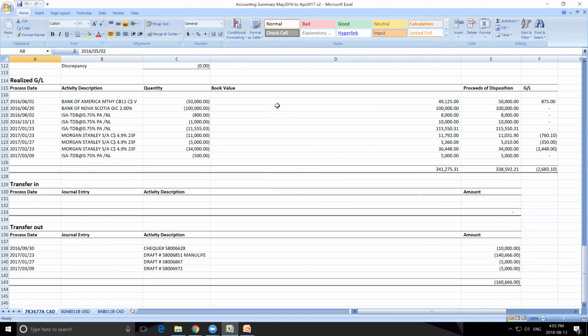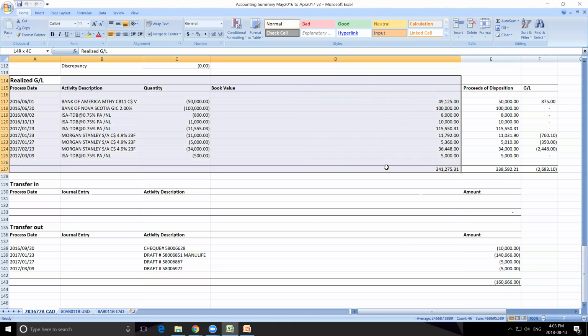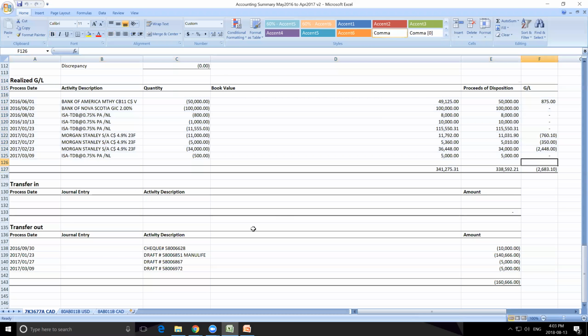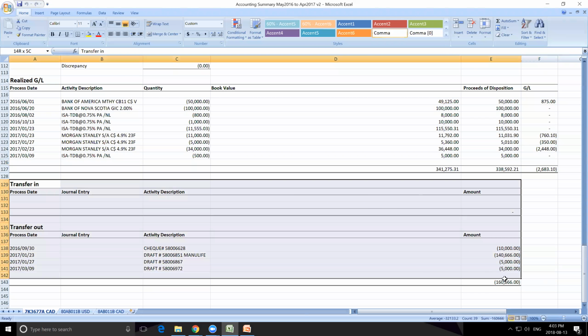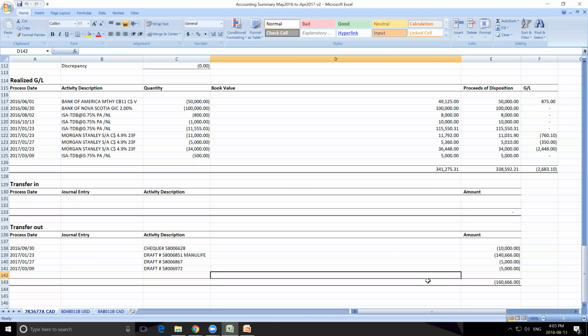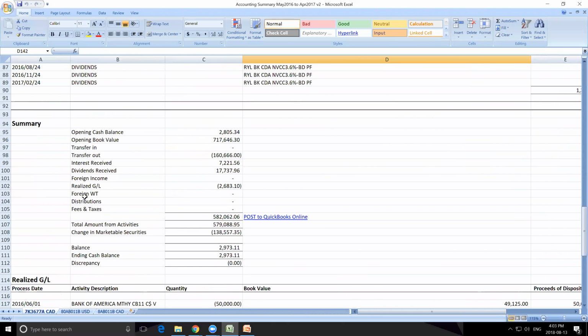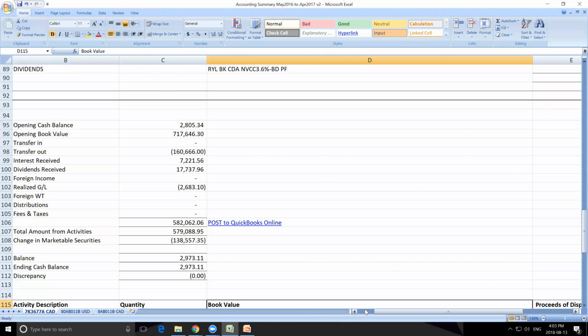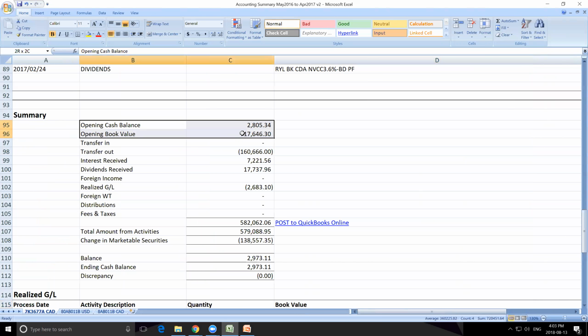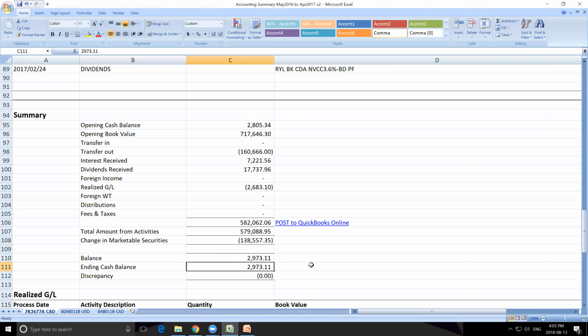At the bottom of our report, you have a reconciliation again of the gains and losses incurred, identical to what we displayed in the PDF report earlier, as well as a summary of asset transfer transactions, so you can reconcile to other bank accounts or other brokerage accounts within or outside of the same portfolio. All of this information gets translated into this summary table where we compare the opening total cost of cash and securities to the closing total cost of cash and securities.